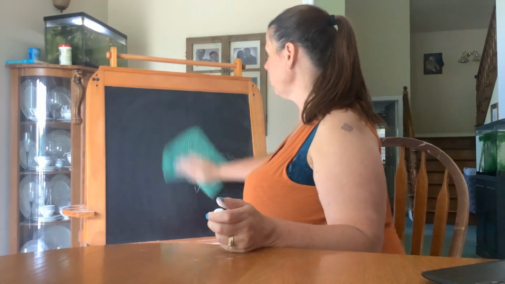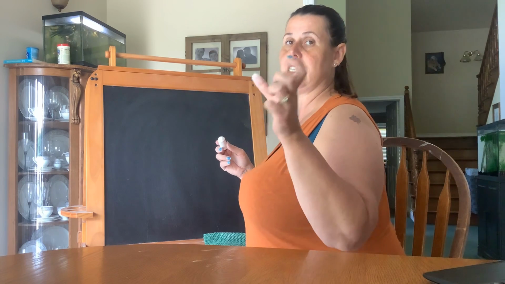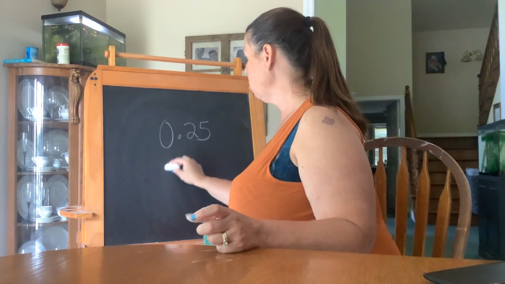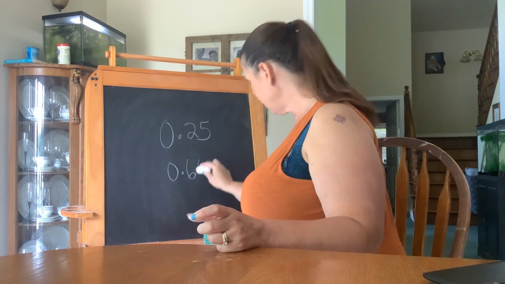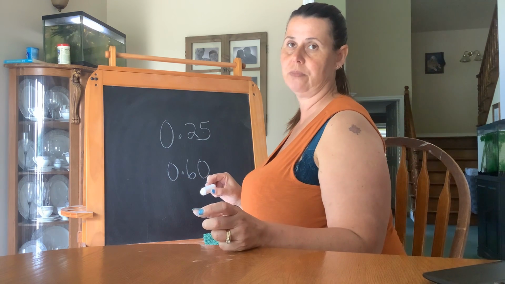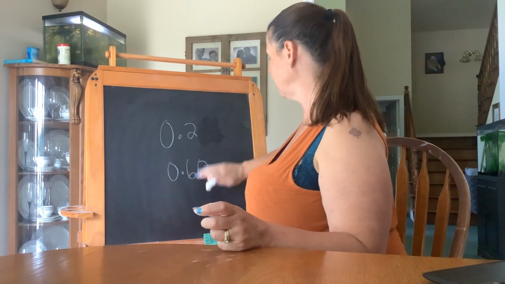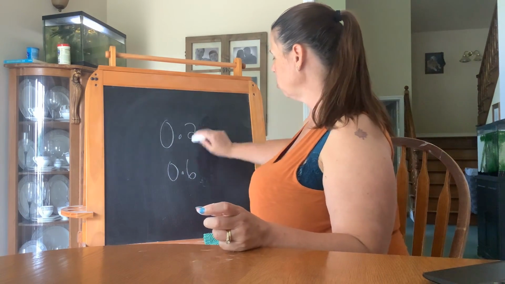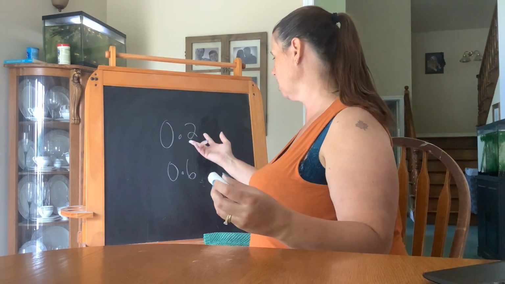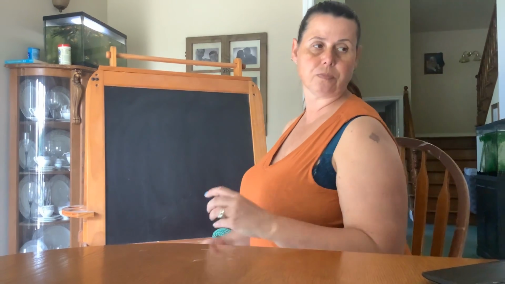Okay? And remember, when you're comparing decimals, you should have the same number of decimal places after the decimal. So if the number is 0.25 and you have 0.6, make it 60 so it's easy to see that 60 is more than 25, right? Now, on the other hand, if it was 0.2 and you had 0.60, get rid of the 0 so that you can see that 6 is more than 2. Compare apples to apples. If you have 2 decimal places, compare it to 2 decimal places. That way you won't be confused.